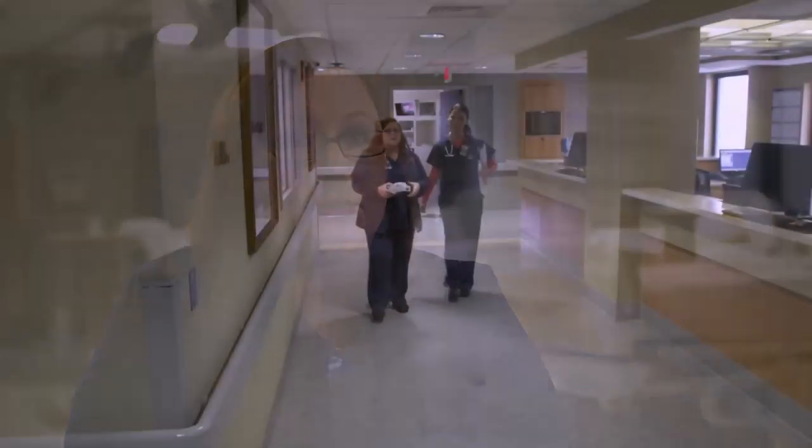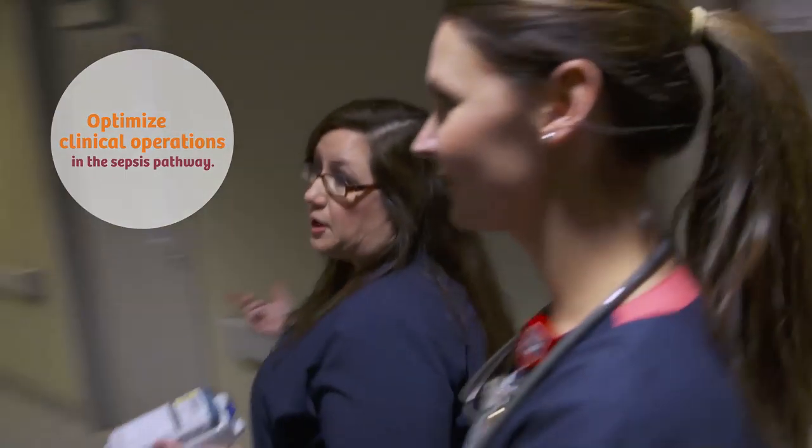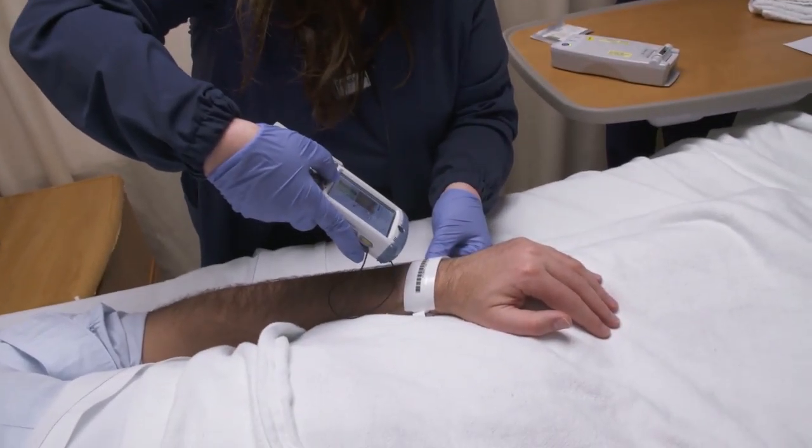We are starting a new process where we're going to screen our patients on the floor for sepsis. The patient can look and actually feel okay. They will show us signs and symptoms of sepsis. So what we do when they show these signs, we get a lactate level. Lactic acid is a product of the sepsis cascade.